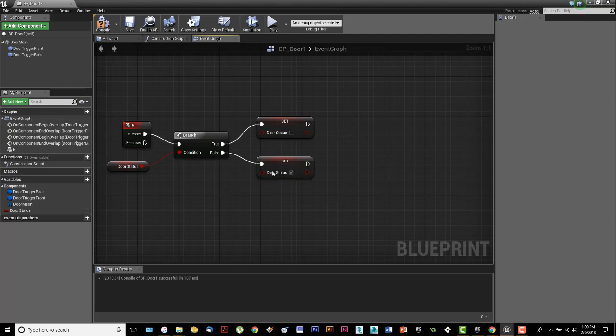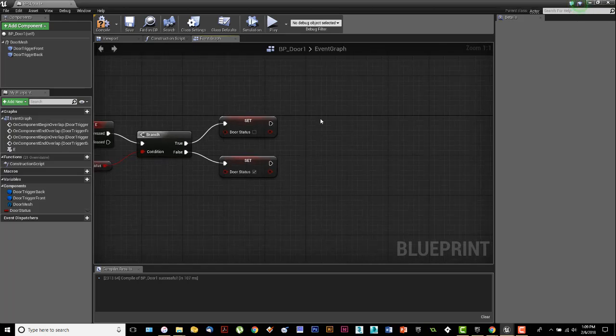So now it's time to actually animate the door opening. So we're going to go in and add a new node in here called a timeline, and we're actually going to animate the door itself opening and closing. So I'm going to walk you through that. Now, as soon as I add a timeline in here, it's going to add another tab up above, and that's where we're going to be working. So watch for that up here as I do that.